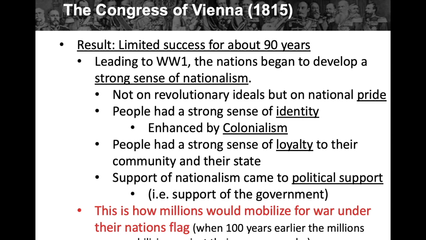In parentheses at the bottom of the screen, it says 100 years earlier, meaning 100 years before World War I, millions were mobilizing against their own monarchies. So if you think about this, in the beginning of the 19th century, you had so many people revolting in France and other areas. Again, the French Revolution was not the only revolution, but Europe was in turmoil. Just millions of people mobilizing against their own countries. 100 years later, millions of people would mobilize under their country, under their flag, under their king or queen, under their government, to go to war in the First World War. So you see this big shift, major shift in their ideas from revolution to nationalistic pride, and we will go to the trenches of World War I to beat the enemy.